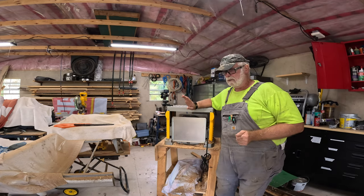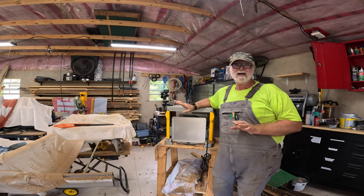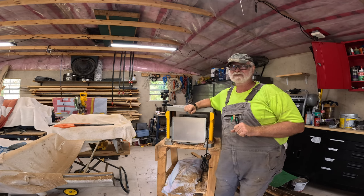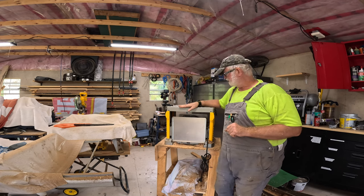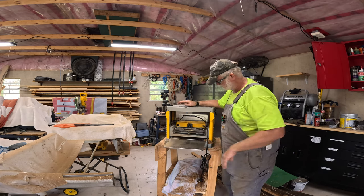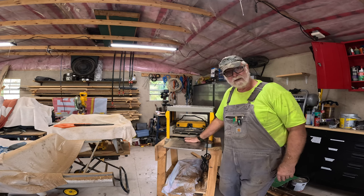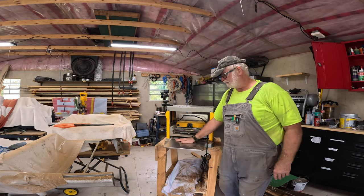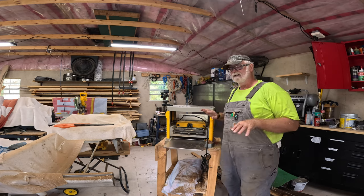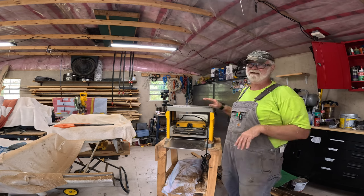So as you folks know, if you've been following this channel for any length of time, I'm not a carpenter. I was a millwright, so worked with steel, not with wood. This is my first planer, and it's been lots of fun to play with. But what I discovered is that the plate on the bottom here was not clean. I have used it a few times. There was a little bit of a buildup in there. So what that was doing was causing the boards to kind of hang up and they wouldn't slide right through.